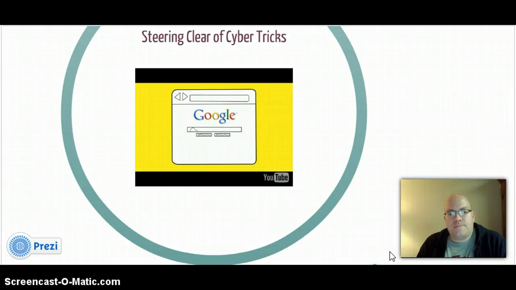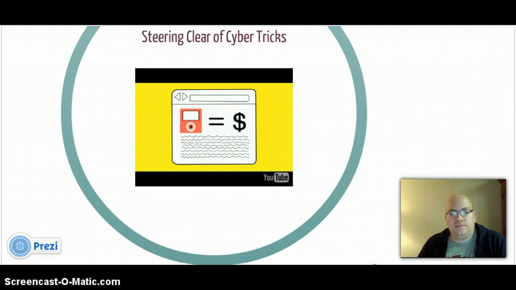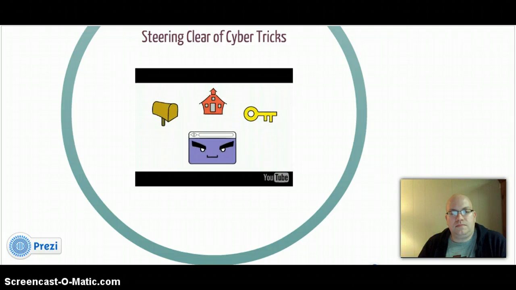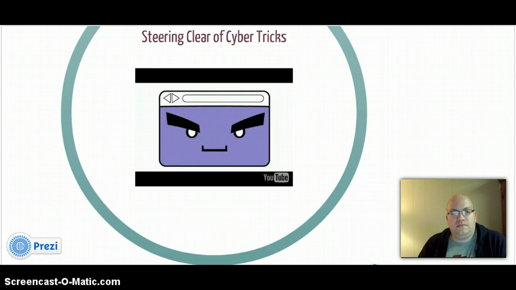Do a web search for a company's name before you give them any information about you. If you can't find them online, the contest or ad is probably not real. Read the fine print. It seems cheap now, but then 10 payments of what? Sometimes, websites just want to steal your private information and use it for themselves.